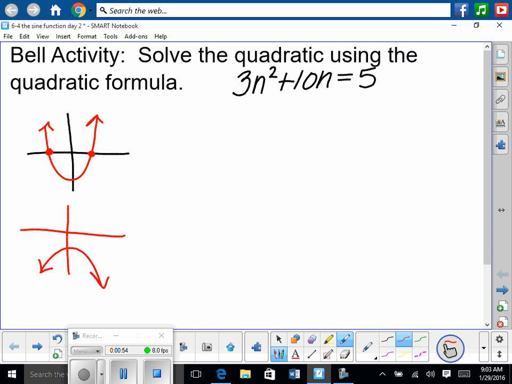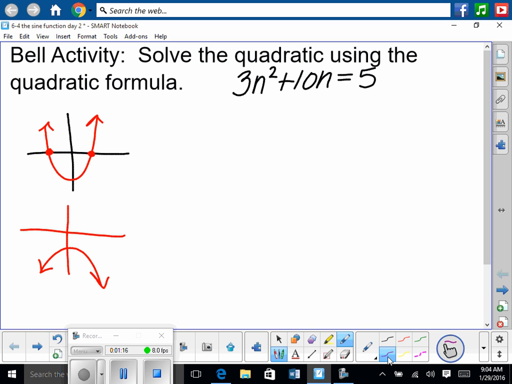With that being said, understand that when solving a quadratic, there are many different methods. The quadratic formula always works. Here's the deal with the quadratic formula though: 9 out of 10 students cannot do it correctly. If you listen to my little tidbits, you'll be able to do it right. First of all, it has to be set equal to 0 and in standard form.